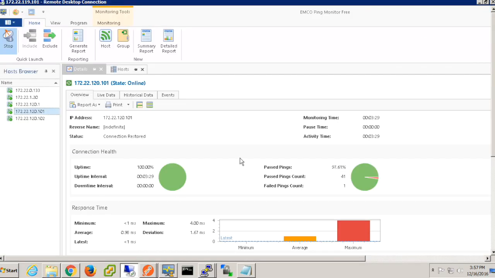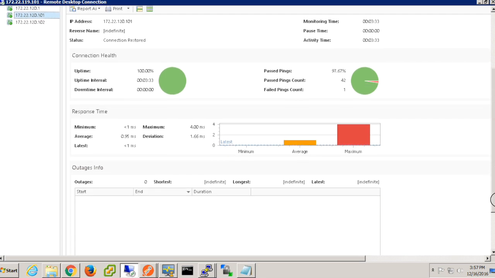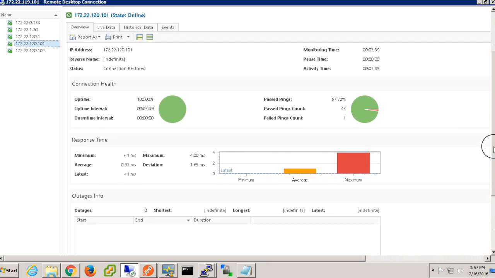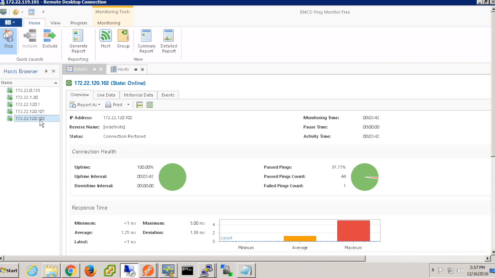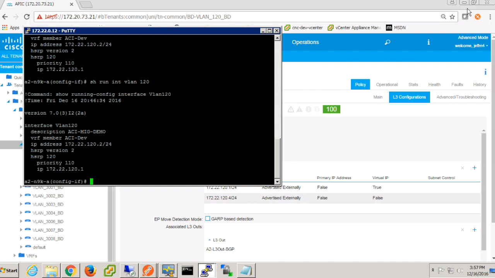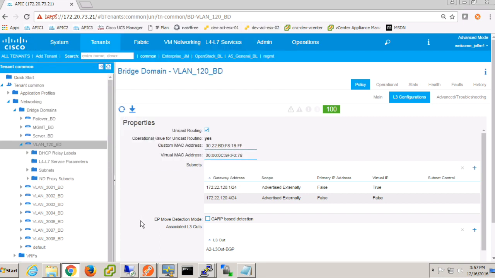If I jump over to the east-west test, I lost one ping east-west from the fabric to the existing. One ping is not enough in this utility to register as an outage. And then if I look at the east-west, I lost one there as well. So you can see the significant increase in efficiency from using something like a Postman execution of something like a gateway migration. I think those times are pretty tolerable for just about anybody.